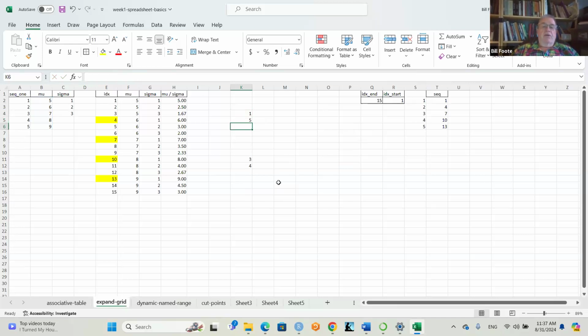Now, what happens down here? Okay. When we're at index E5, which is 4, we're at the cut point itself. Okay. We get a different row number. It's row number 2.